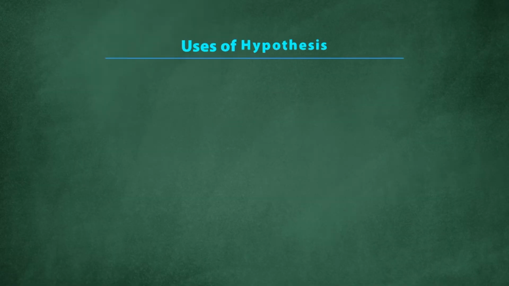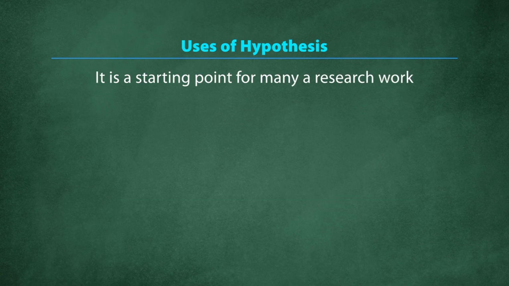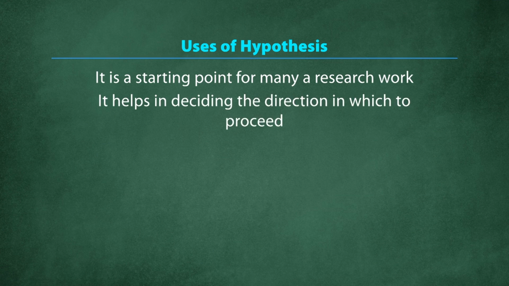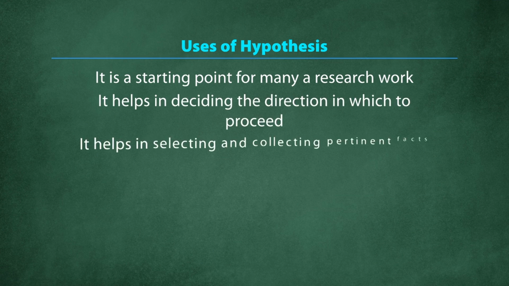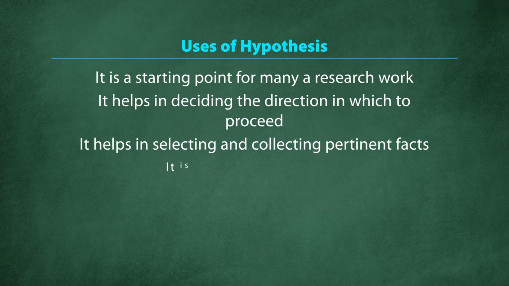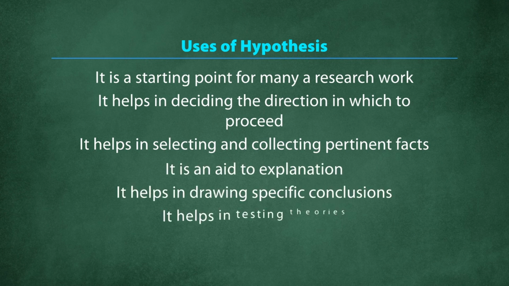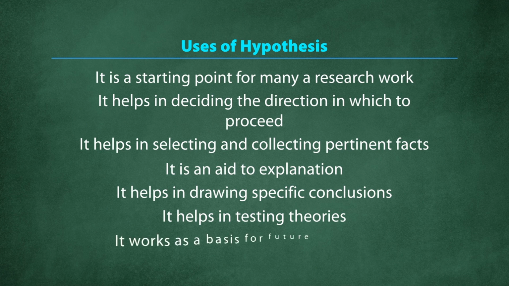So anyway, we are going to wind up now, and we have already talked about this particular phenomenon. If you talk about the uses of a hypothesis, it is a starting point for many research works. It helps in deciding the direction in which to proceed. It helps in selecting and collecting pertinent facts. It is an aid to explanation. It helps in drawing specific conclusions, and then testing theories, and it works on future knowledge.